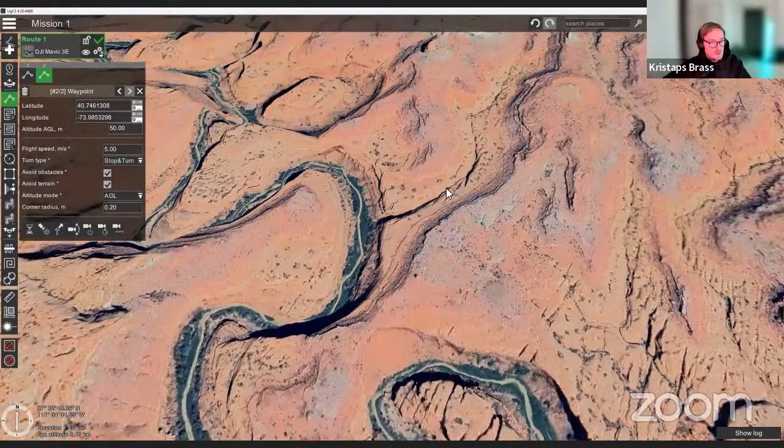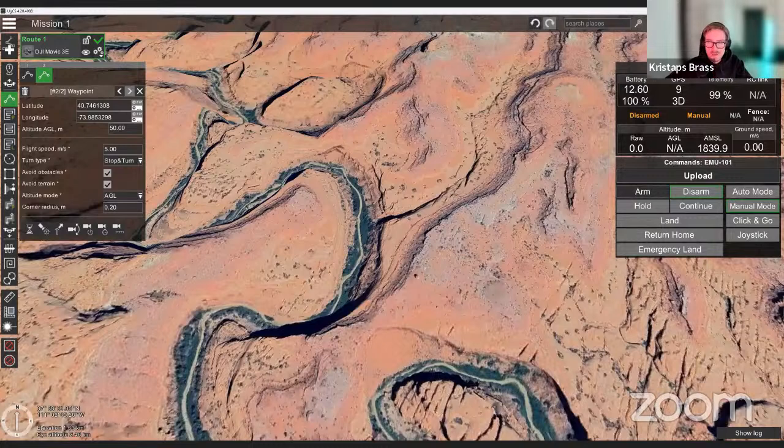So the interface itself is split into two parts. Everything here on the right side concerns your drones. So here you have all the drones. In this case, I have my emulator drones in here. If you have your DJI drone connected, either through UgCS or DJI app or the Sky app, or also through DJI Pilot 2, you will see this drone appear over here, and you can have multiple of them connected simultaneously.